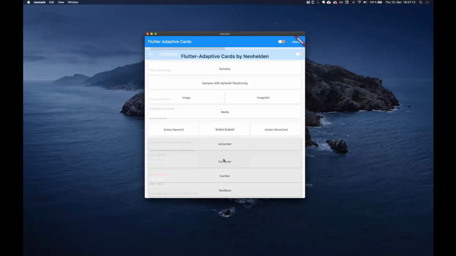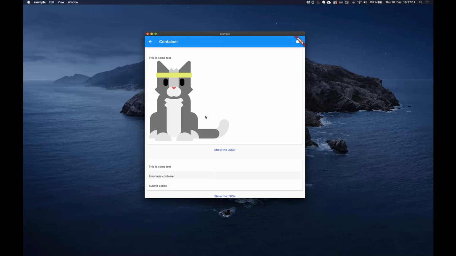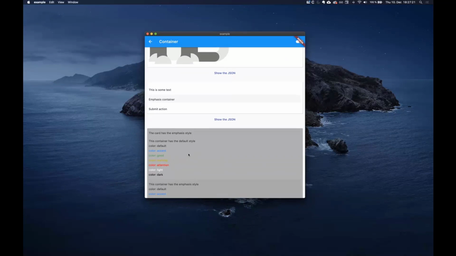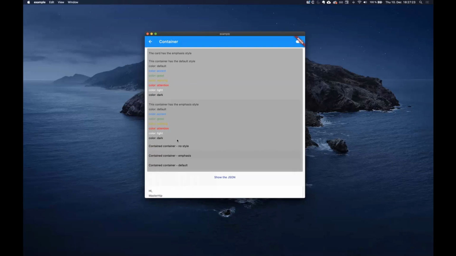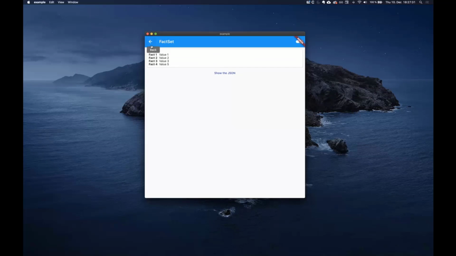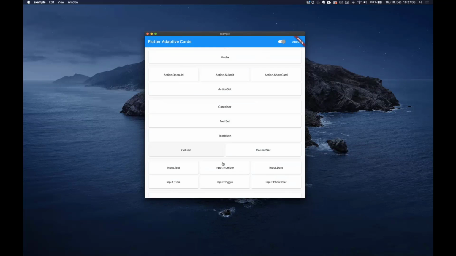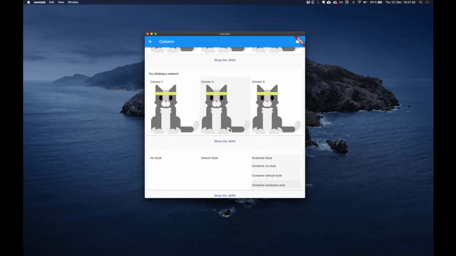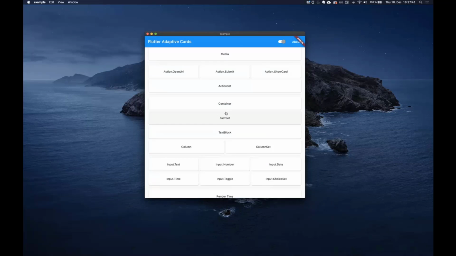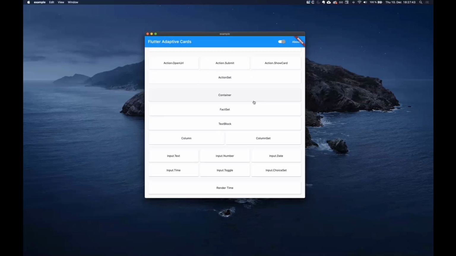And we put together a list of different kinds of examples and also tried to do the edge casing. For example, in this case, we have different kinds of colors and accents we could potentially use, and emphasis and no style and container spacing. We tried to put together a list of different combinations which might be difficult or where we had issues in the past, for example, using columns and aligning them, stretching content. So this is a full-blown application, which in this case now runs on macOS natively.